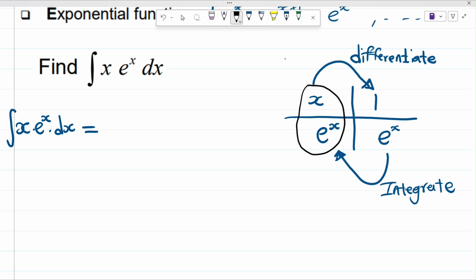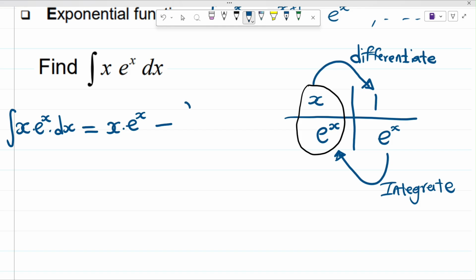You understand what I did there? Minus, okay, so it's going to be that second multiplied by the third quadrant. So it's going to be x multiplied by e to the power x. Minus, this minus sign that I've just written comes from the rule. You understand? It comes from the rule of integration by parts.